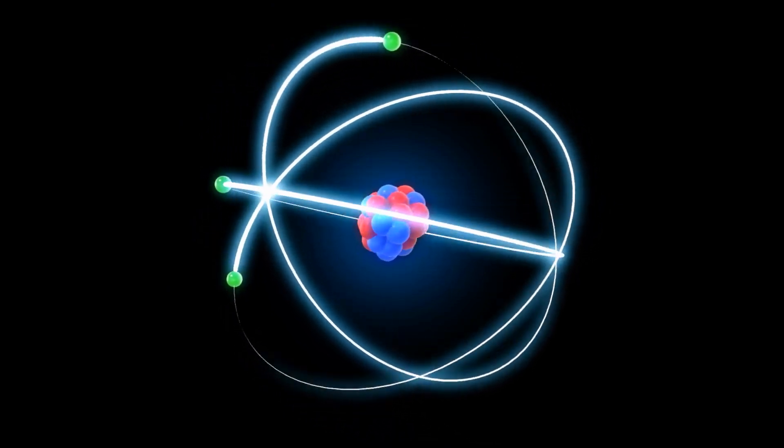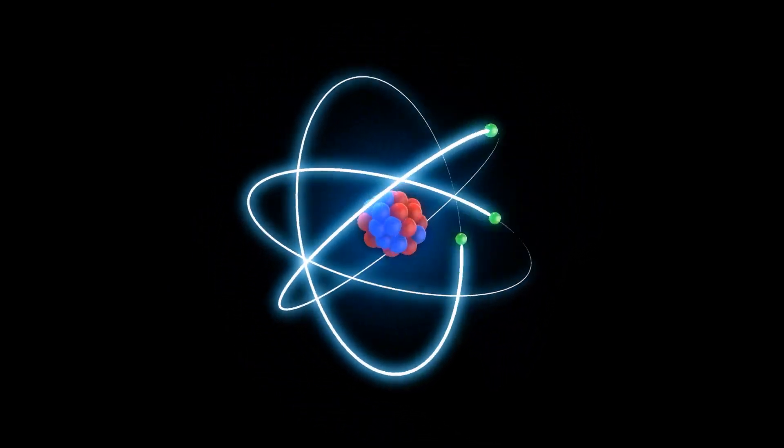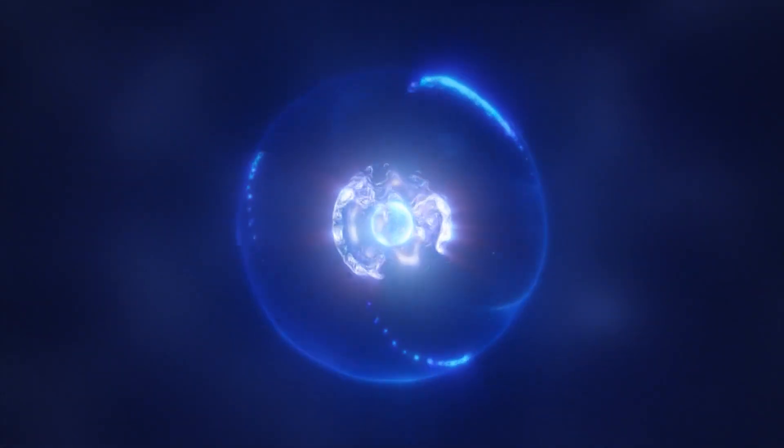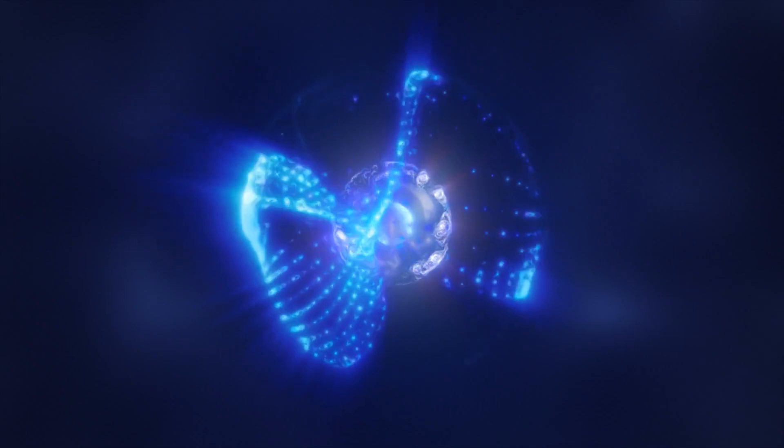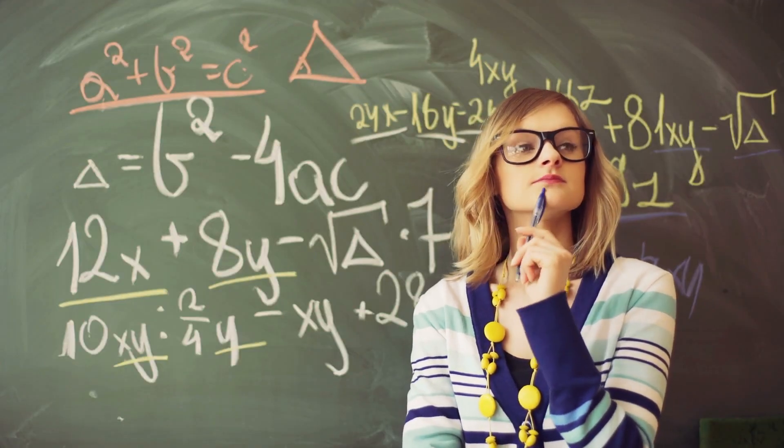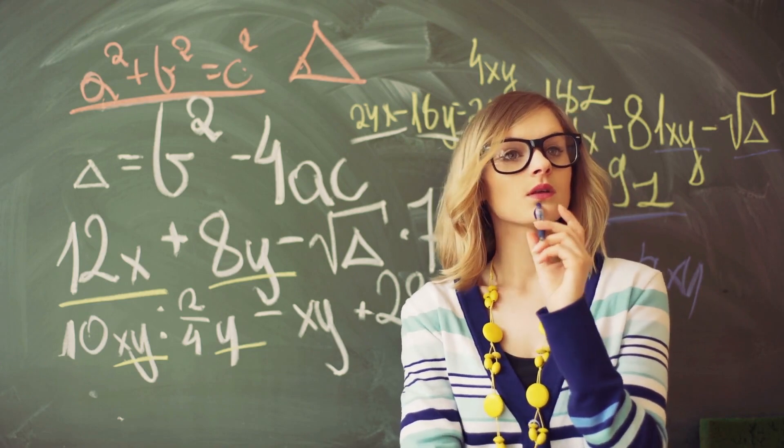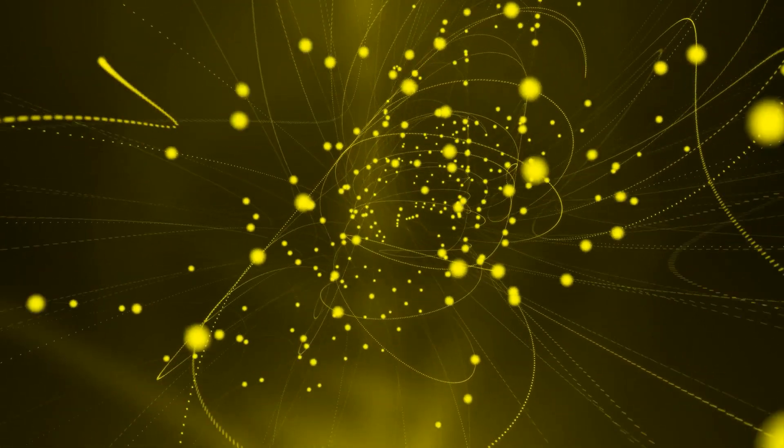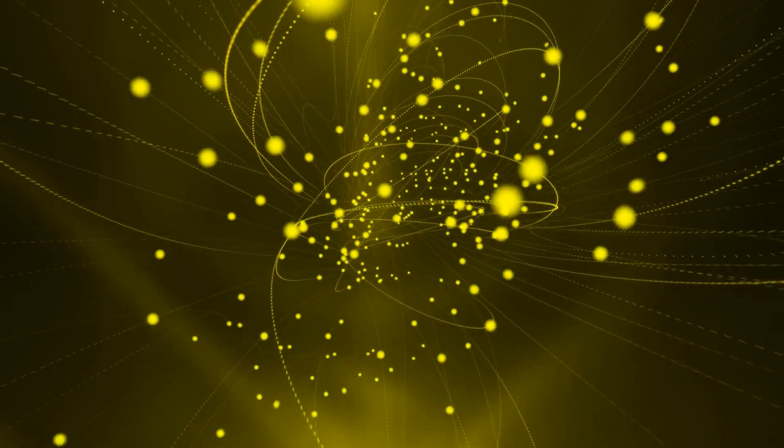Well no. When things are small, quantum mechanics takes over and things start to get extremely weird. It consists of small particles like photons, which consist of light, and the particles inside atoms such as protons, neutrons, and electrons. To give you a rough idea of the size of these particles, think about this: the tip of a needle contains billions of electrons. That's how incredibly small these particles are.